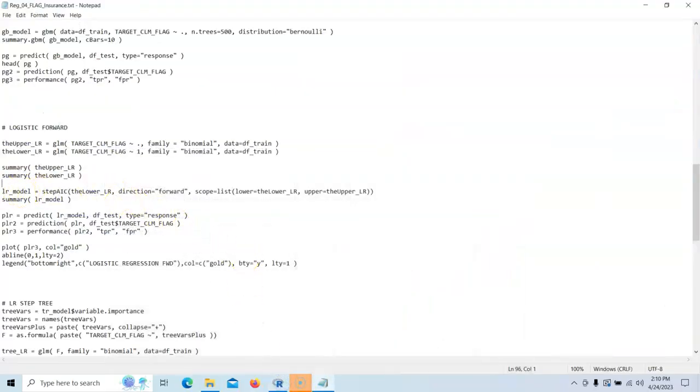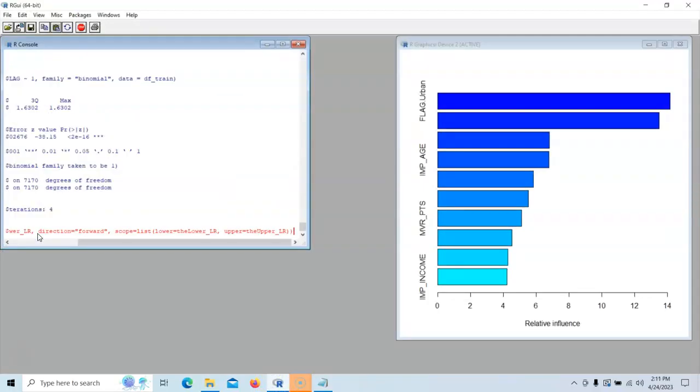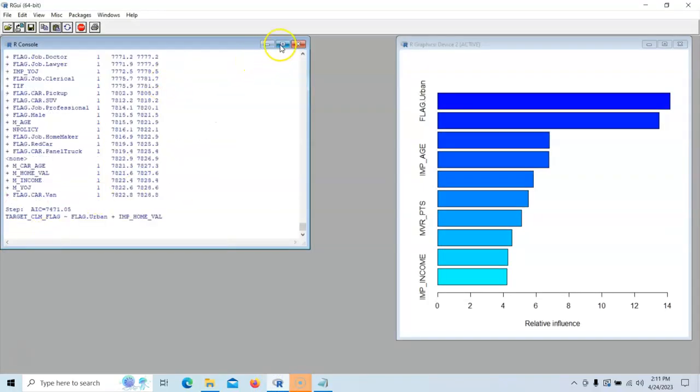So now we're going to do a stepwise selection from the lower level, starting with nothing. We're going to do a forward selection. We're going to add variables one at a time, going from nothing, and it could go as high as everything, and it's going to stop when it stops improving. So let's run this and see which is the best model. So we start running this thing. Actually, I'm not going to stop. I'm just going to run this step by step.